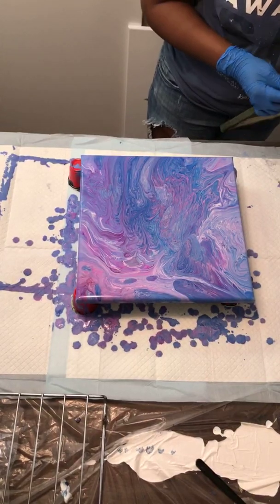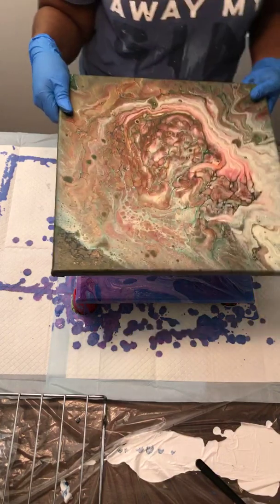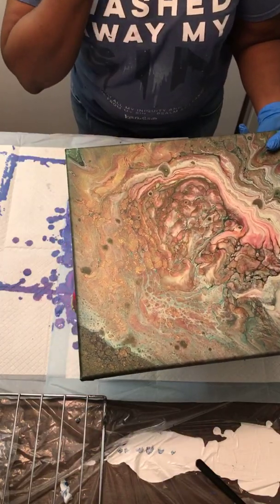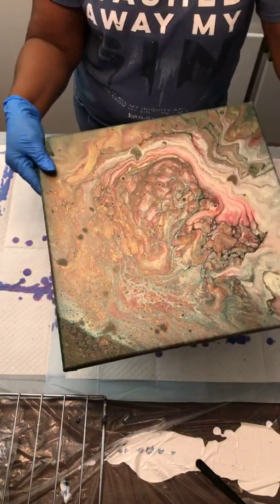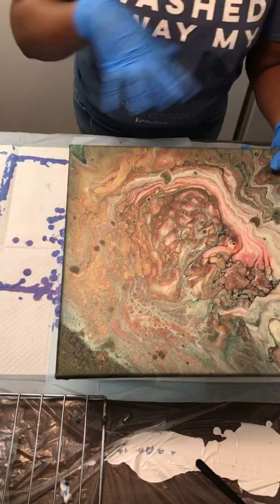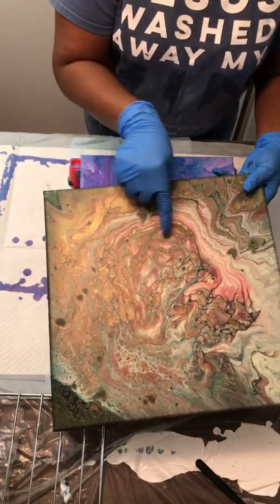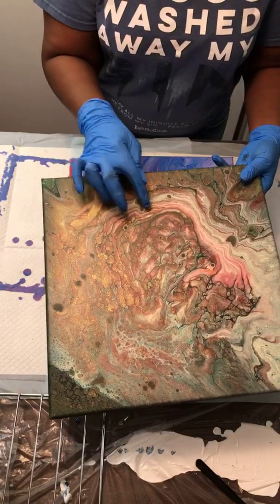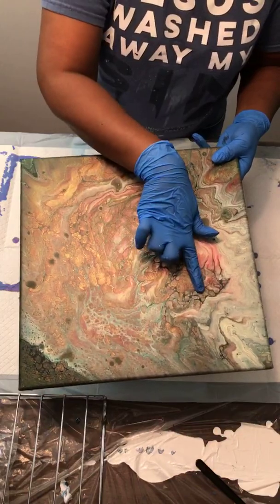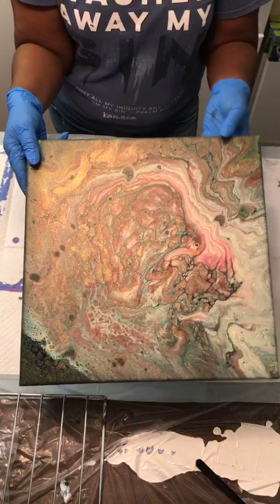And I have another one. I was messing around. I was trying to do some colors because I need to work on a commission piece, and I was just trying to get some colors. I don't quite like it. Again, the white kind of took over, but they wanted that color, but these colors, or maybe the layers, didn't play that well. But what I do like about it is that I got some good cells in here. There's some nice cells right here, and then some down here. So those are cells.